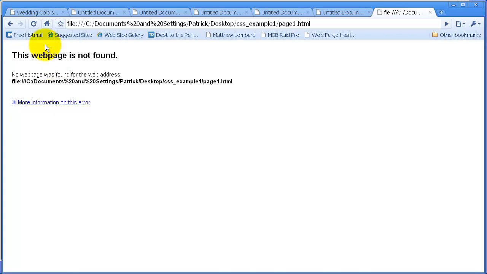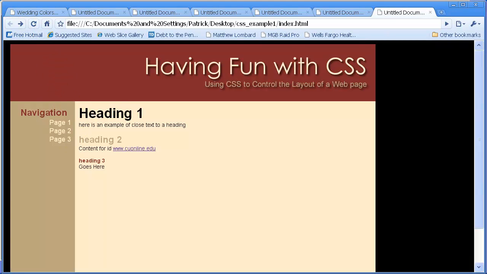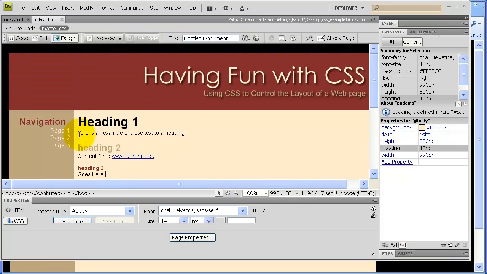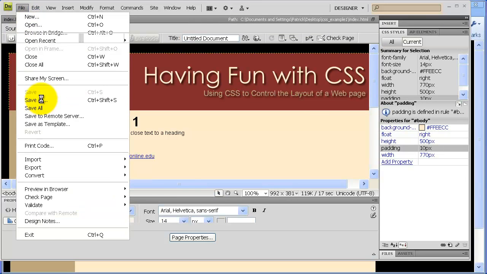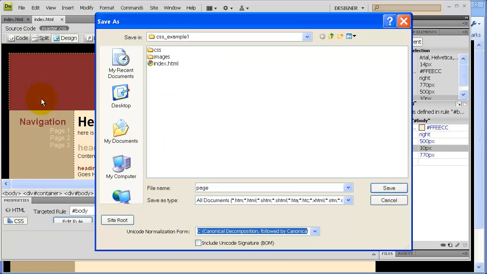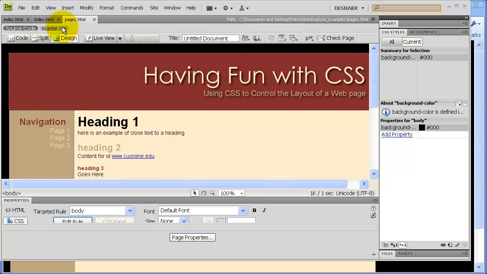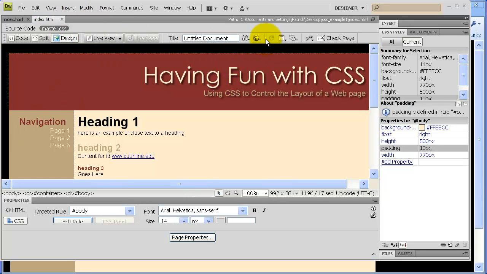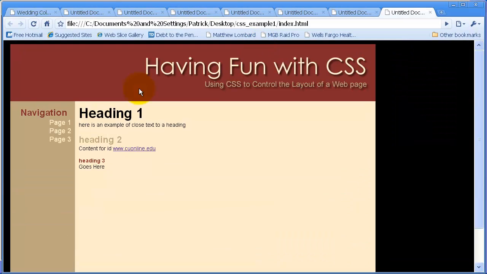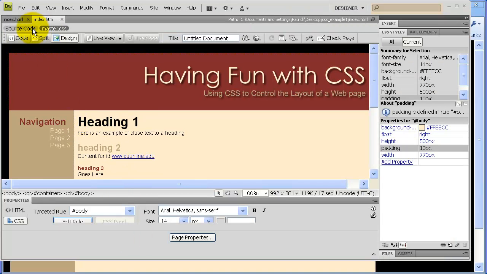And if I clicked on it, if I had that second page, let's actually just create it. So if I was really happy with this, then I could start creating my other pages. So let's just create this one called page1.html, and let's close that and go back to here and we'll preview it, and you'll see that that's basically the color. And you see the color wasn't really what I wanted, so I would go back to my CSS and I wanted more of a shade of something like this.